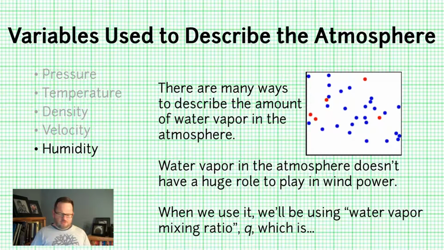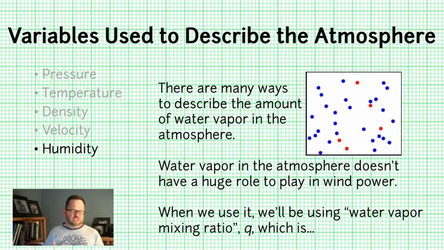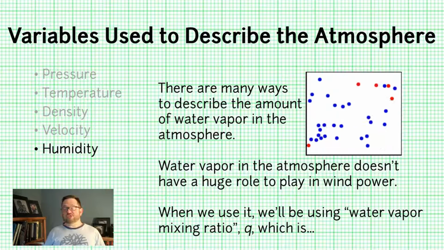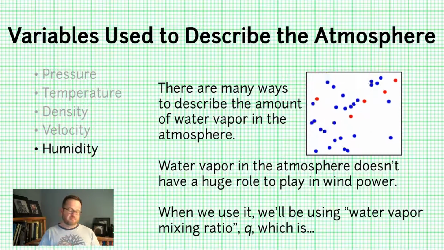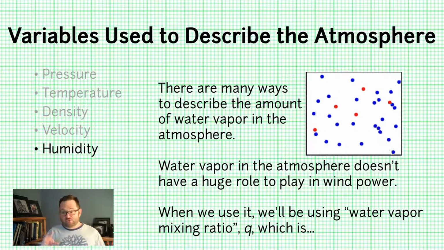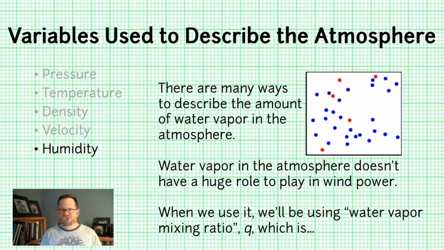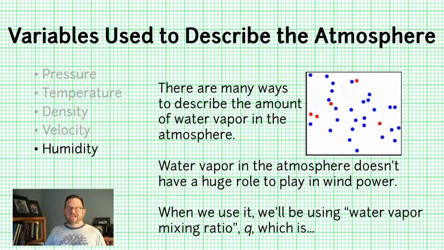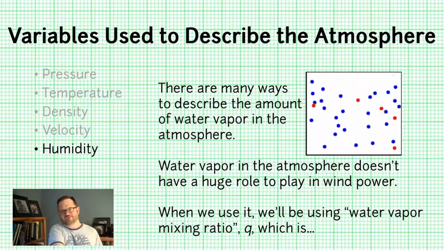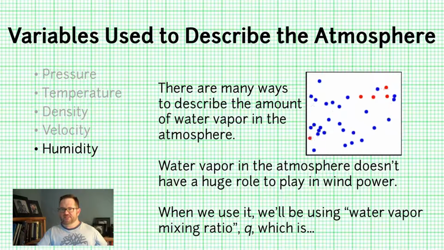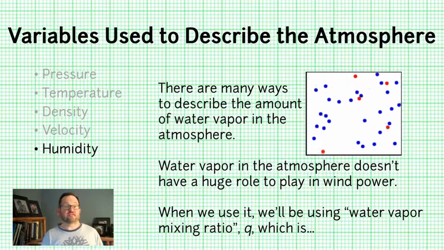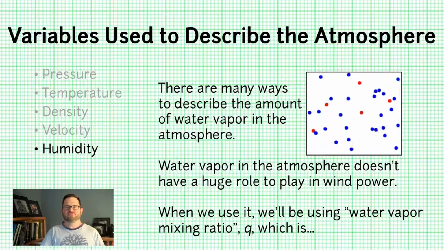And I'm not entirely thrilled by the fact that the textbook has decided to use the symbol Q for the humidity, where this is specifically the type of humidity called water vapor mixing ratio. Here's why I'm not happy about this symbol. Water vapor mixing ratio is a real thing in atmospheric sciences, and Q is very much not the symbol for it. Q actually is the symbol for a different way of describing the amount of humidity in the atmosphere, but this is not atmospheric thermodynamics. This is not cloud physics, all of which are 500 level atmospheric science courses.